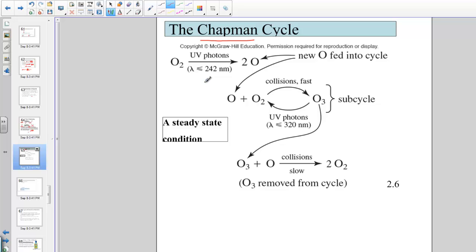Let's talk through this diagram and getting an idea of how oxygen and how ozone work to protect us from UV radiation. And that's what we're looking at here. We're getting hit by UV radiation from the sun. If the UV radiation is of higher energy, a wavelength of 242 or less, the oxygen molecule will break apart into oxygen atoms, atomic oxygen. So instead of being O double bond O, that's a molecule of O2, they're two single oxygen atoms, O and O. These oxygen atoms feed into this cycle.